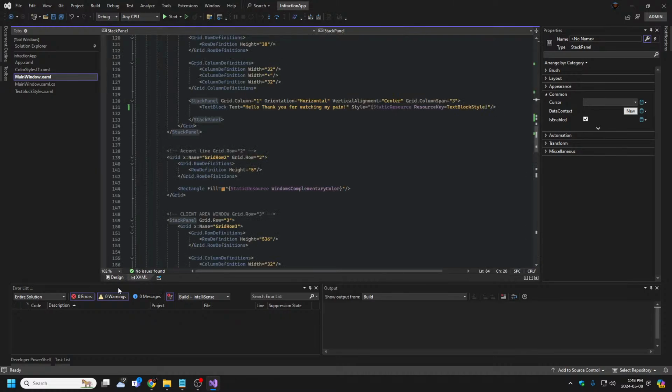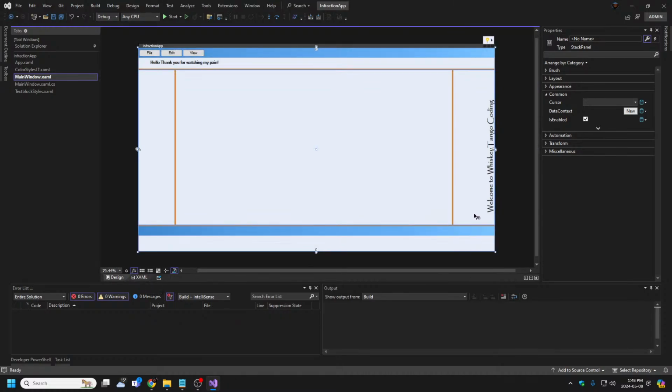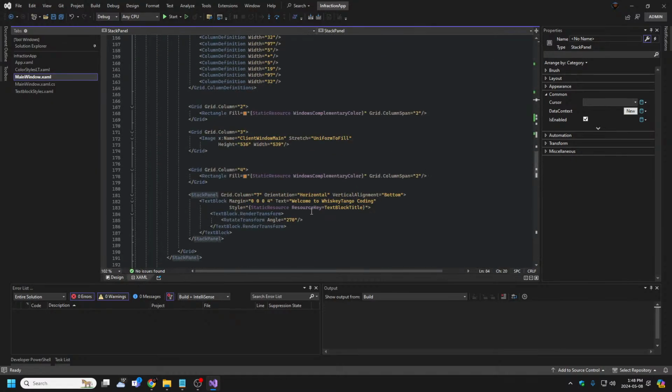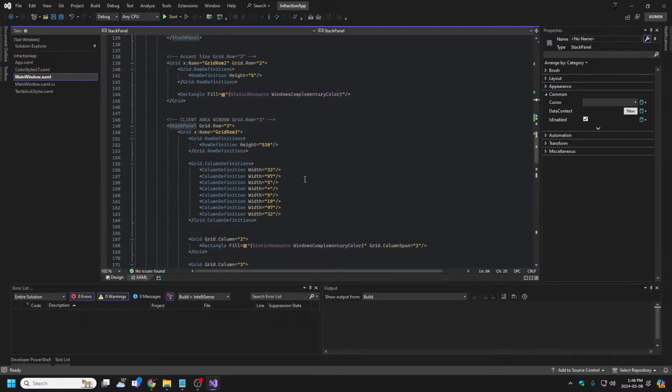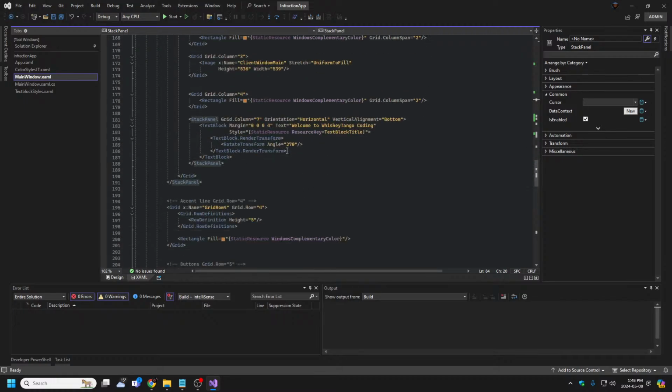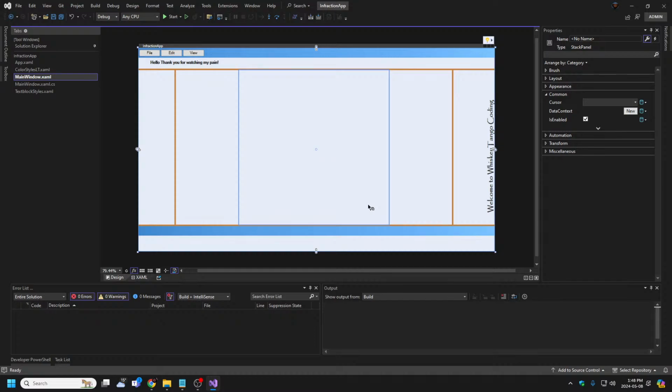Okay. So let's add some buttons. I want to put some buttons here. I wonder if this is up high enough. Because we're rotating it, we have a transform going on with that. Let's see, where is that code? We have a text block render transform, right? Rotated it. It's got an orientation and vertical and such going on. But when you rotate text, it messes with your brain a little bit. Which way's left, which way's up, which way's top, right? Kind of throws you off. So I got it where I'm happy, and hopefully our button should fit in between still.